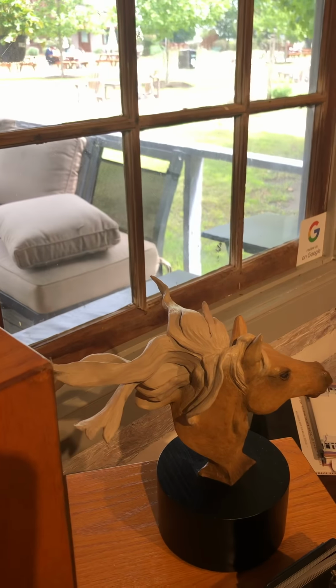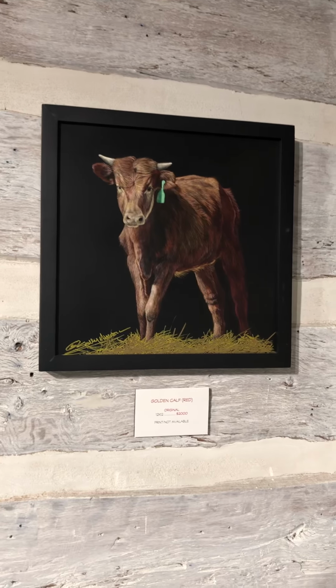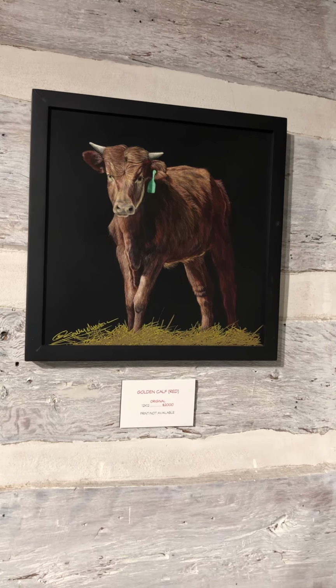This is one of my little golden calf series. I need to get around a little bit better and show it to you. It's a little 12x12 of one of our local calves. Now this particular piece was featured in my video that Ampersand Art Materials did quite a few years ago. It shows a lot of different techniques used in a scratchboard piece, from parallel lines to stippling to random strokes in both the wood and the grasses. It's a lovely piece.